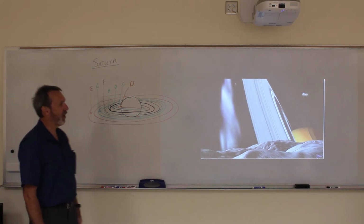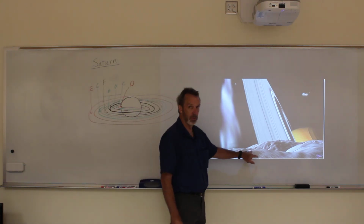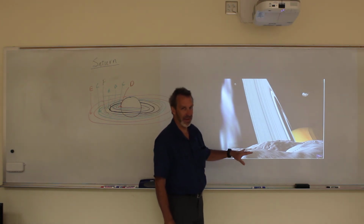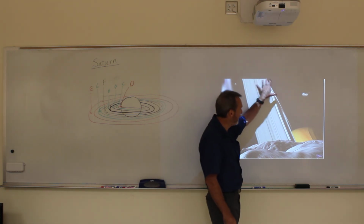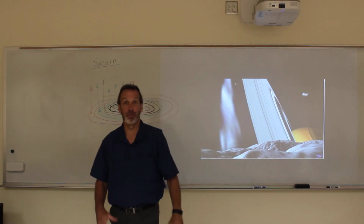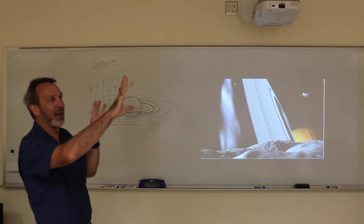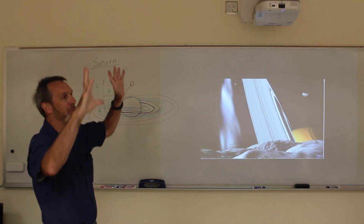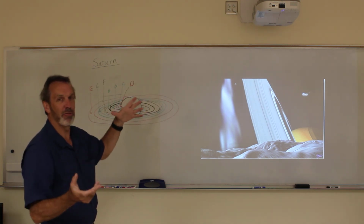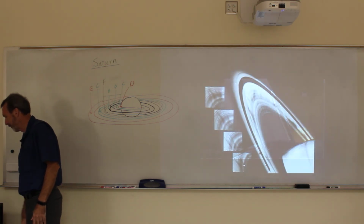This is an artist's conception of what it would look like from Enceladus. This is one of the moons we'll talk about later. If you had a colony on a moon, Saturn would be a spectacular place. Can you imagine living where you have this huge ring plane and Saturn in the distance as your view? And all these are tidally locked, so Saturn would always be in the same spot all the time in your sky. So you could have a spectacular hotel room with this giant window looking out on Saturn there, and it's always going to be there. It's not like it's going to change over time. It'll always be exactly in the same spot. So that's not a true picture, that's an artist rendering of it.